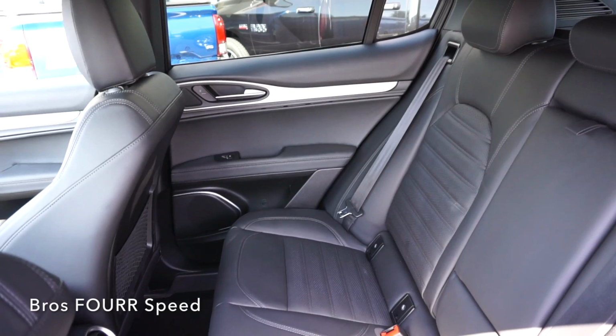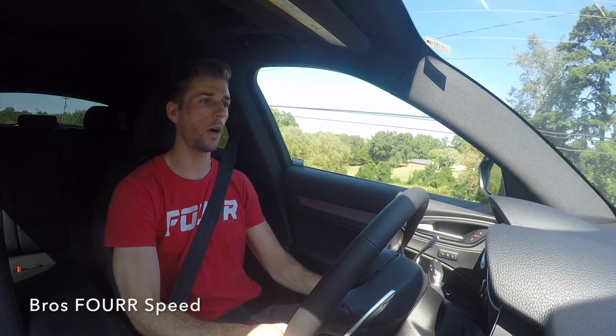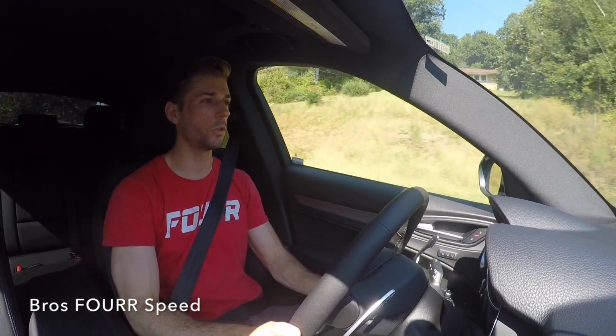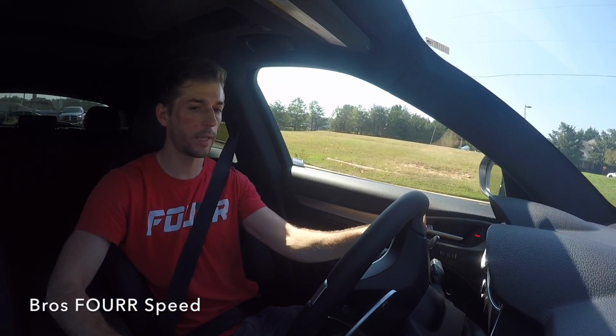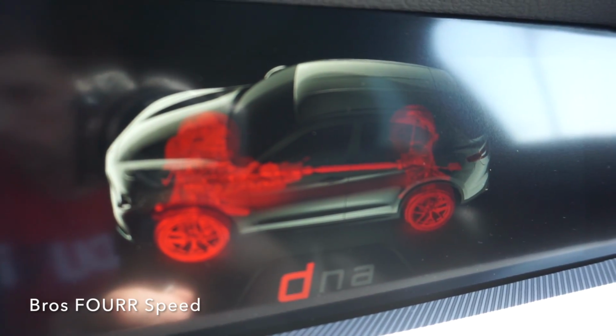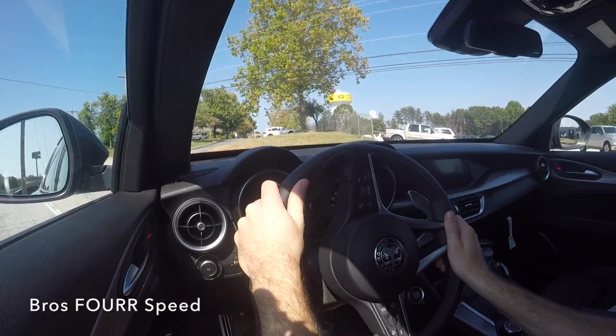You definitely have plenty of space, and with the space behind the rear seats, put anything that you want back there. And it's just an overall smooth ride. Now, why don't I go ahead and get to the suspension setups. You have dynamic, so when you put that into dynamic, everything on the gauge setup turns red. That will improve your steering as well. This has dynamic steering, so it's gonna tighten that up a bit.